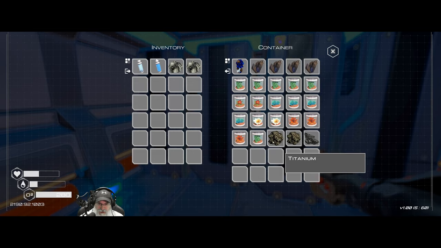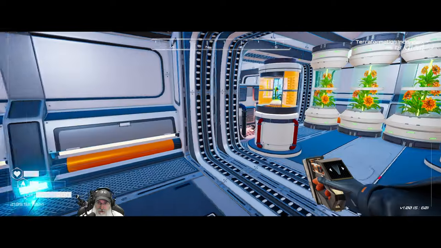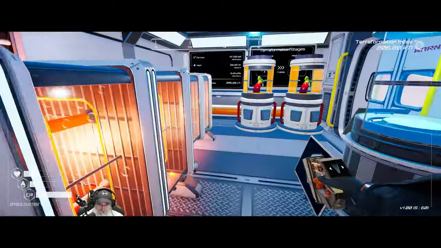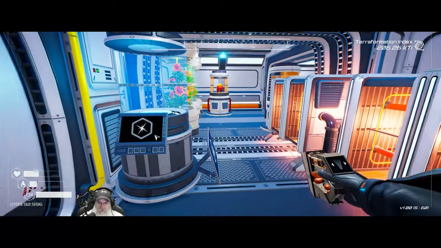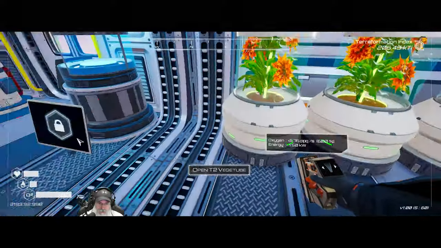Okay, so let's just grab stuff we're going to need for setting up the initial structures. And we're going to leave all of this stuff here for the moment, and just pick up a bunch of iron, titanium, silicon, and whatnot along the way.